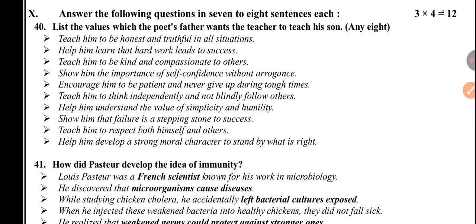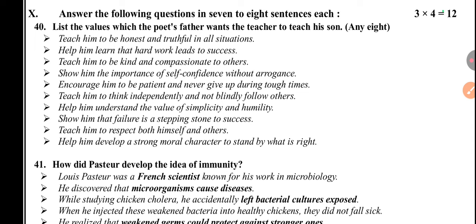Question number 10. Answer the following questions in 7 or 8 sentences each. 4 mark questions. Total 3 questions are there. 3 fours are 12 marks. 40th question: List the values which the poet's father wants the teacher to teach his son. Any 8. Teach him to be honest and truthful in all situations.